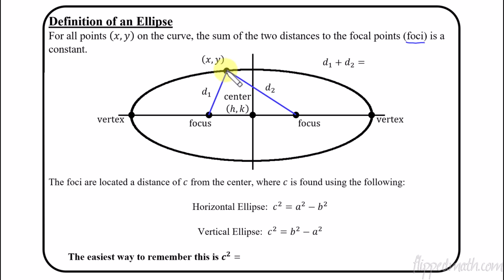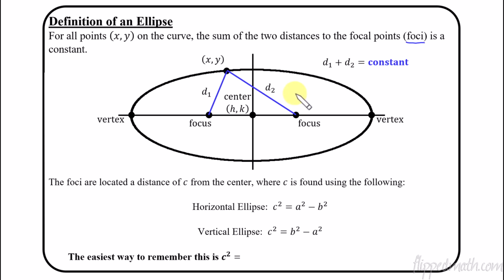If you draw a line to that point from each focus and then add the distance 1 and distance 2 up, if you add those two, you get some constant value. No matter where the coordinate point is, if I put a coordinate point way over here on the bottom left, right there, and then I drew a distance from the focus like that, and I drew the distance there, and then I added those two values up, you'd get exactly the same constant as if you had done it right here. Okay, so that is the definition of an ellipse. Again, you don't have to be able to calculate any of that when we're doing it. We're just telling you that that's how you know what an ellipse is.